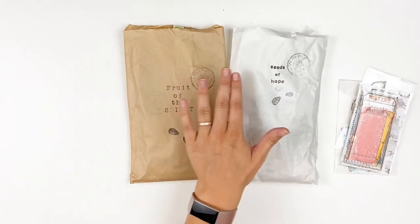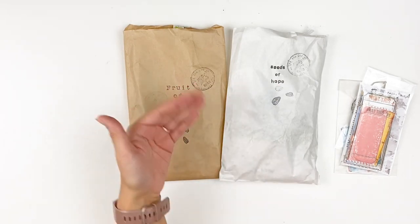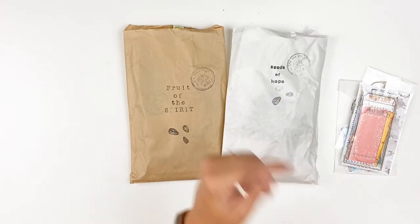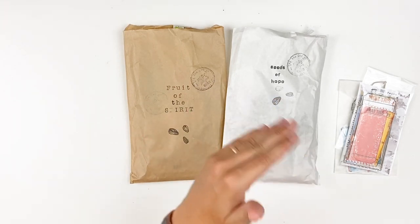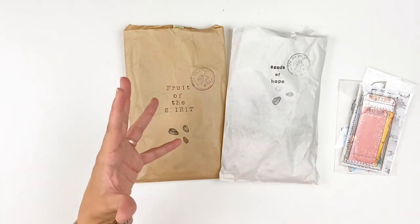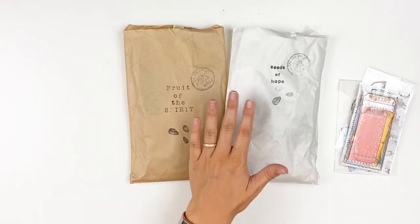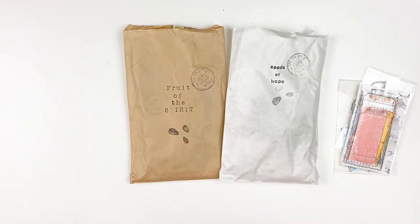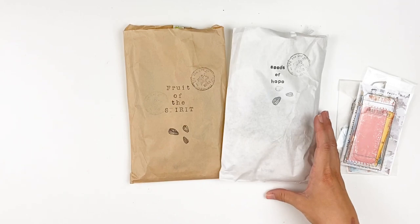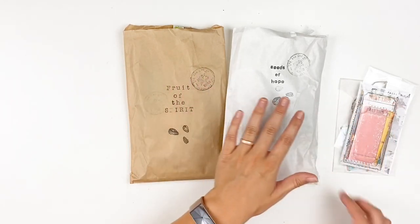Now, in addition to the physical kits, Open.Journey does also offer digital kits as well. So if you'd rather do that than a physical kit, if you purchase a physical kit, she will email you a coupon code to get the digital kit 50% off. So if you're wanting to have an abundance of all of her artwork so that you can print those elements again and again, you can get the digital version for 50% off when you buy the physical kit. So lots of variety, lots of options. She also has some standalone printables that you can purchase as well. They're just gorgeous. You have to go check it out if you have not checked out her shop already.